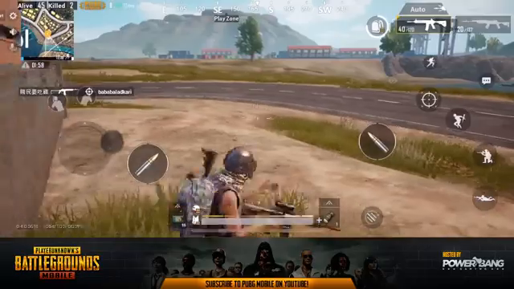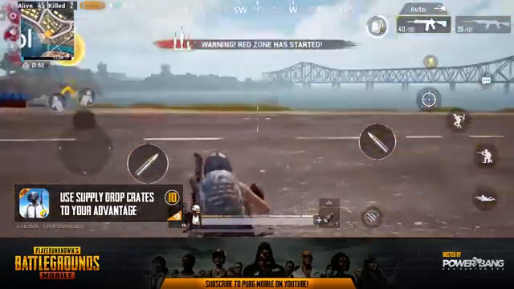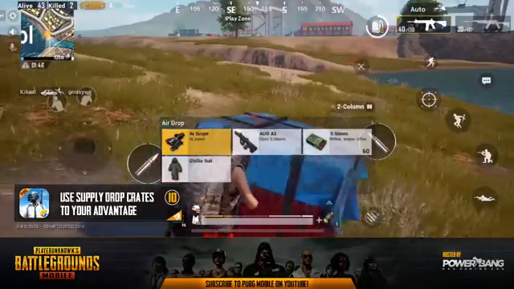Tip number 10 is to use the supply drop crates to your advantage. You can do this by looting them for some of the best weapons, armor, and scopes in the game, or you can use them as bait.